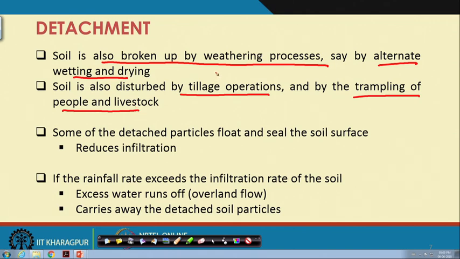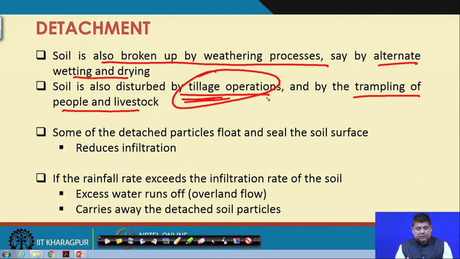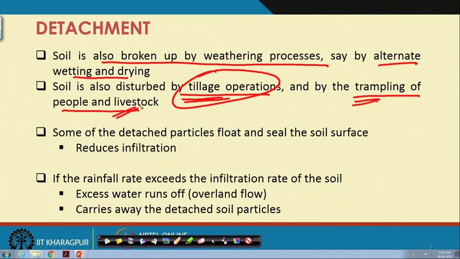Yesterday we saw how humans impact soil erosion, and we saw the primary implements. When we use plowing etc., we leave a lot of loose soil particles on the soil surface, making the area prone to soil erosion. Similarly, you might have seen the sidewalks on bare soil. That means if it is a grass area, but people or animals or livestock continuously move through it, then you see that the particular passage automatically becomes bare, and that is because of trampling by people or by livestock, which detaches or erodes the soil.